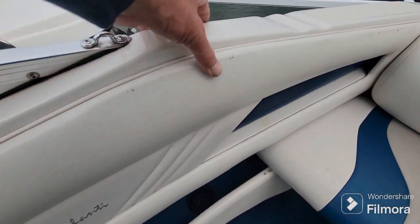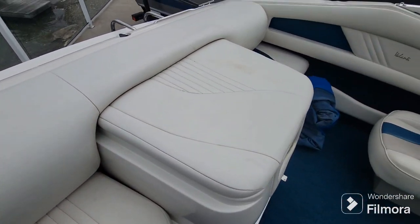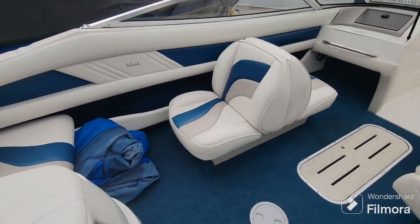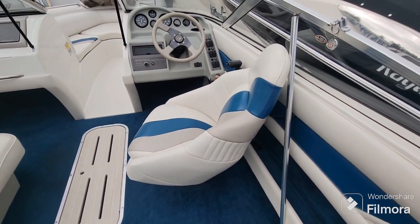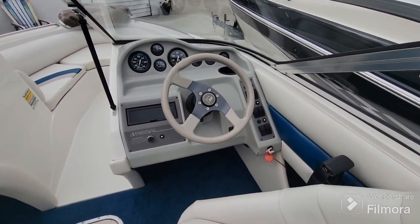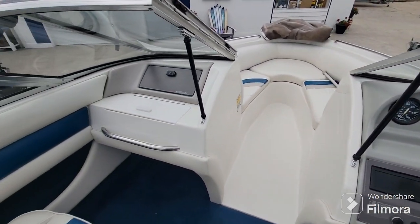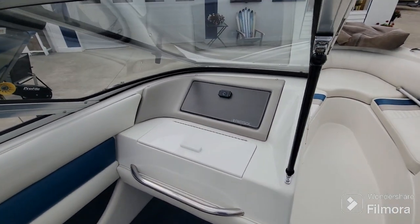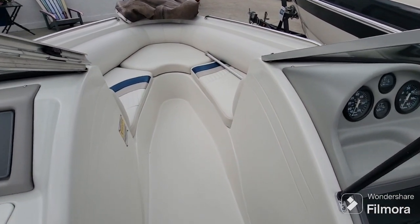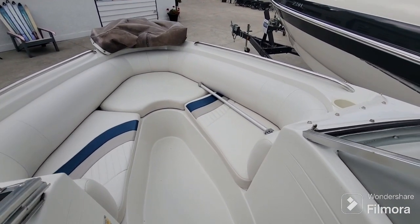You can see there are some marks here and there on the vinyl, but overall she's in good shape. There is a captain's chair for the driver, tilt steering, and a nice full gauge package. This boat has been serviced and checked over by our shop — we replaced the impeller and did a couple of other things. It's been lake tested so it is all ready to go for the season.